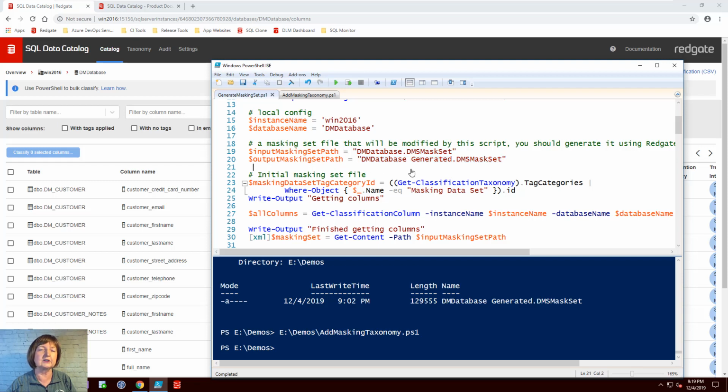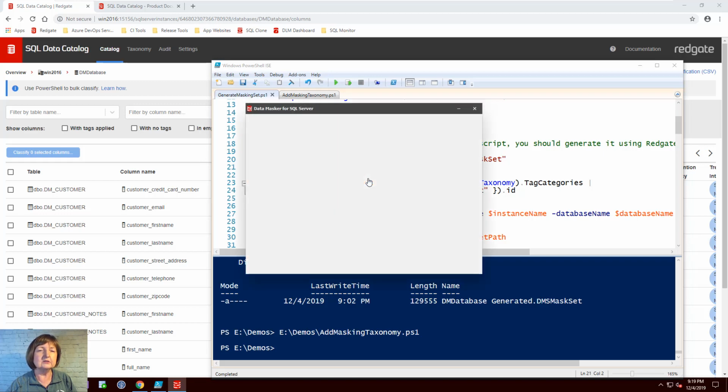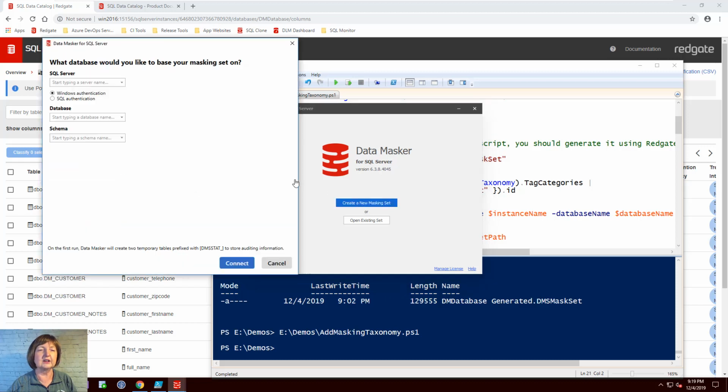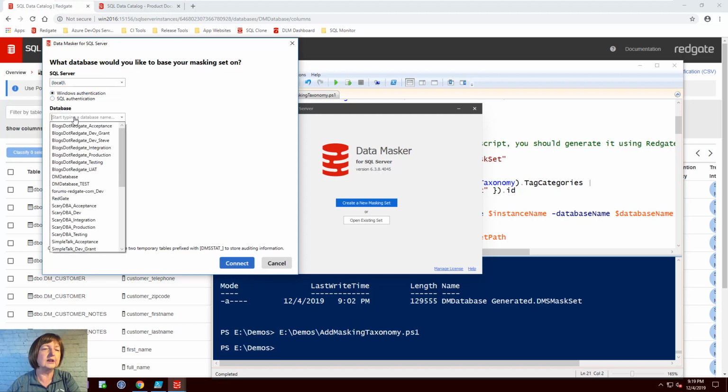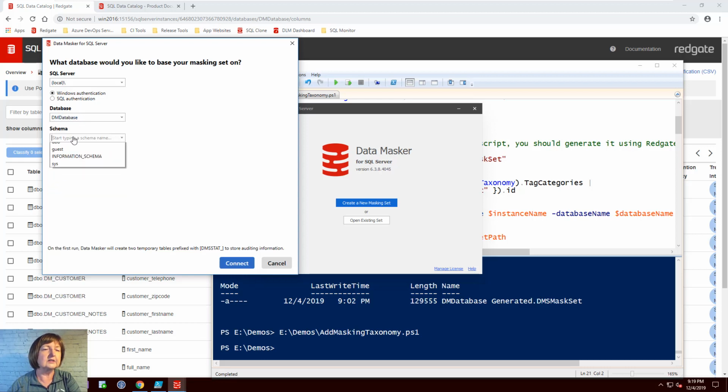Before I run the script, I'm going to open up Data Masker and click Create a New Masking Set. I am going to choose the server, which is local, and the database is DM database, and the schema is DBO, and click Connect.